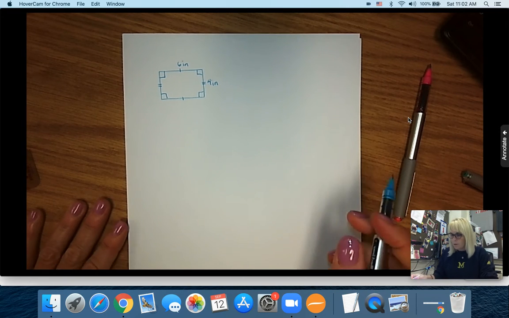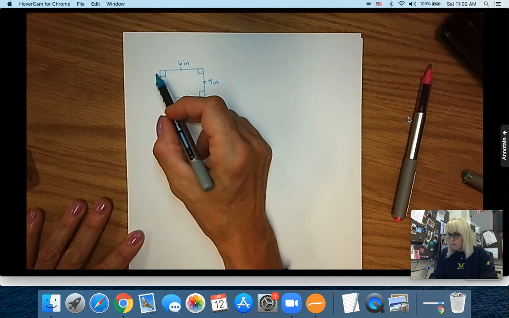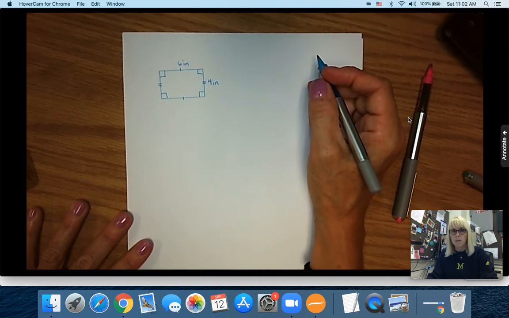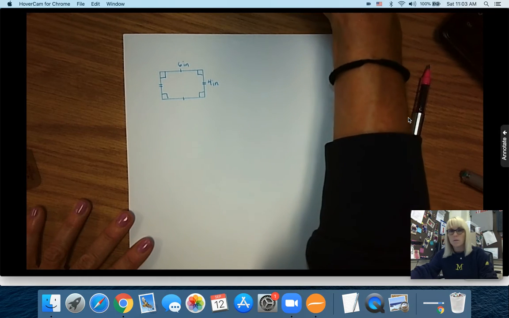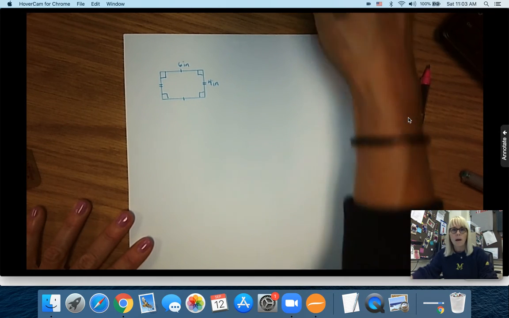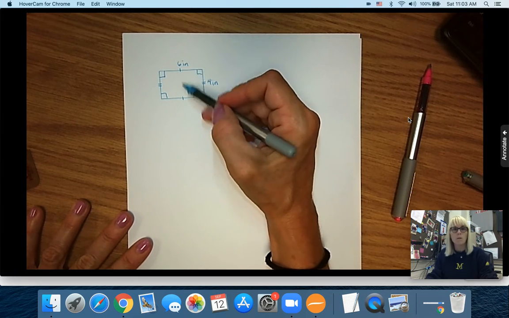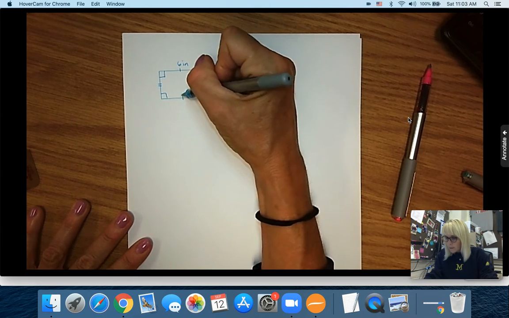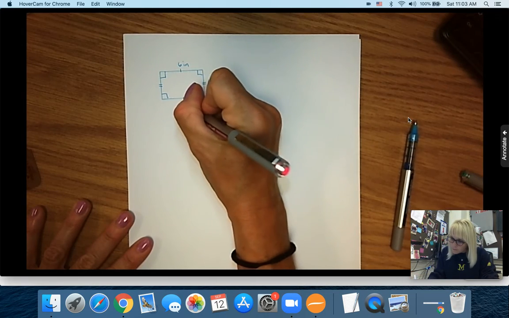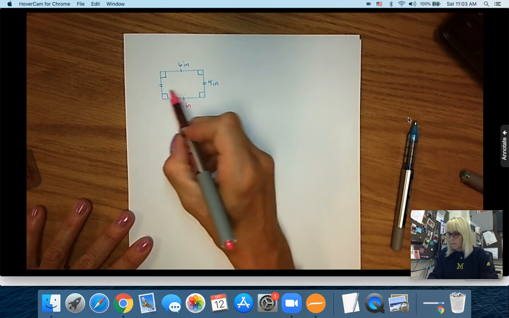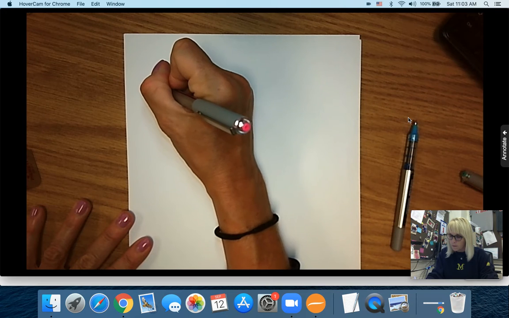Okay, we're back. So the first thing I would say is, okay, we want to know how big the fence would have to be around this rectangle. So we have to add our four sides together. But I only gave you two sides. So how do you know what the missing sides would be? Well, you know from the congruence marks. These marks match. So if this is 6 inches, then this side would also have to be 6 inches, right? These congruence marks match. So if this side is 4 inches, this side would have to be 4 inches.